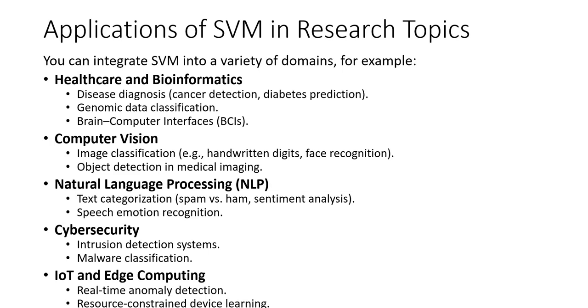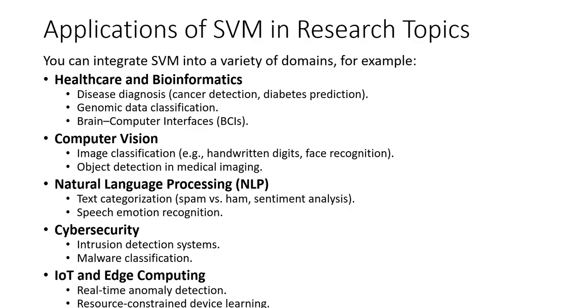One major application is disease diagnosis and prediction. For example, suppose we have patient data containing features such as age, blood glucose level, blood pressure, BMI, and other medical parameters. An SVM model can learn patterns from previously diagnosed patients and then classify a new patient into categories such as high risk or low risk for some disease, or healthy. SVM can also be applied to problems such as cancer detection and diabetes prediction.